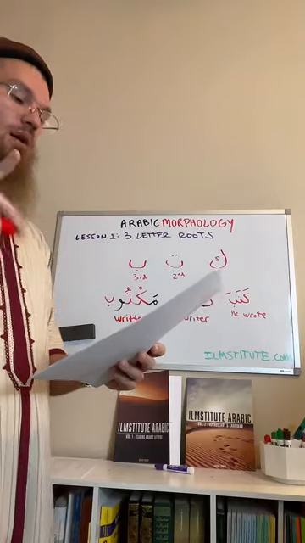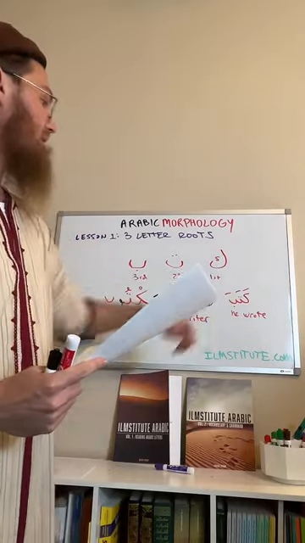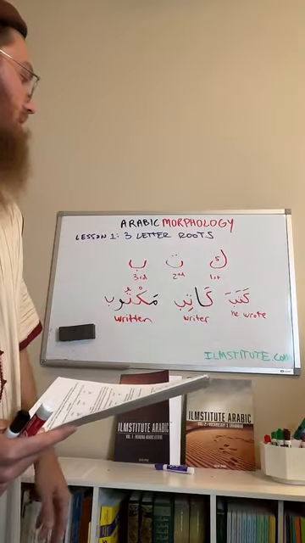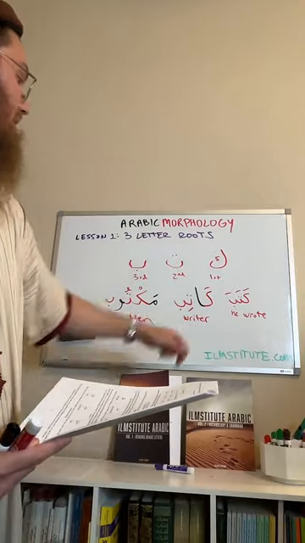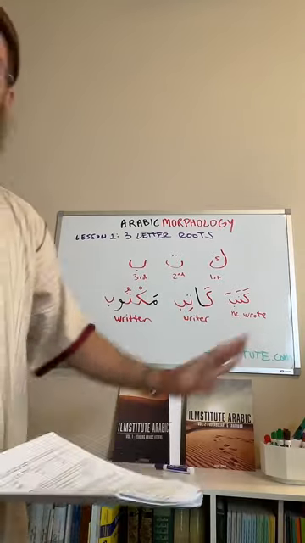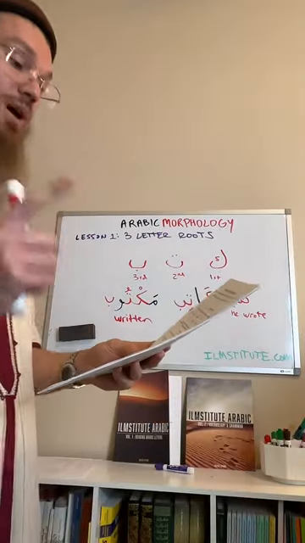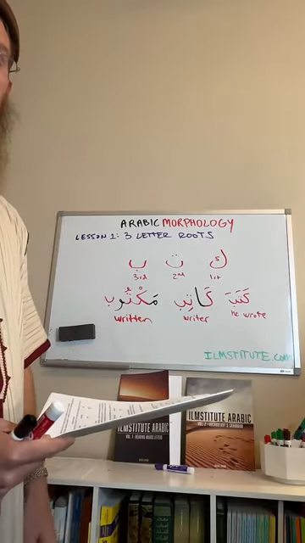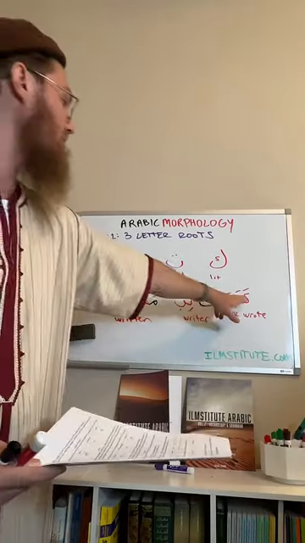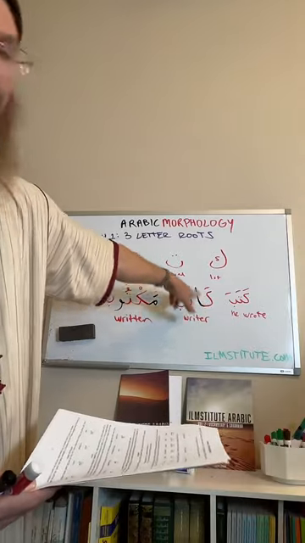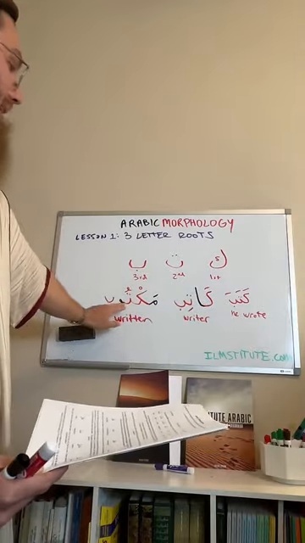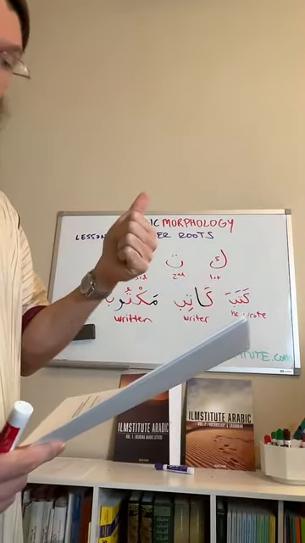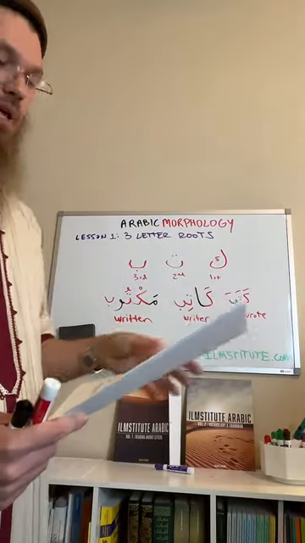All that we did was, number one, we changed the harakat. Right? We changed the harakat. These have fathas. This has a fatha and it has a kasra. This has a fatha and a dhamma, right? We changed the harakat. That's number one. And number two, we added other letters. You can see the additions in black. The root letters are in red. The additions are in black. We added an aleph here. We added a meem here. We added a waw here. Okay, so those are the two things that we did. We changed the harakat and we added other letters.